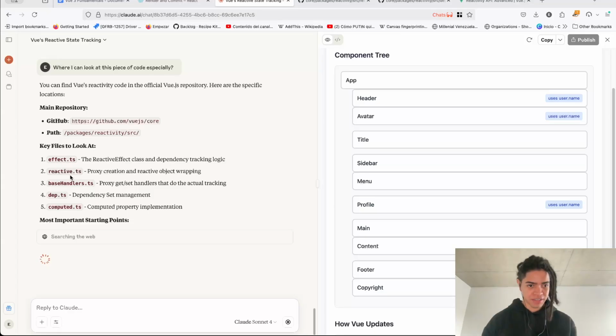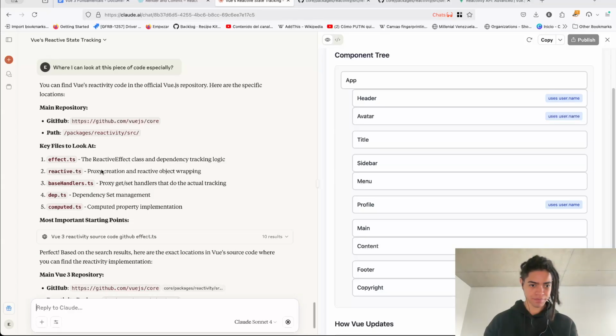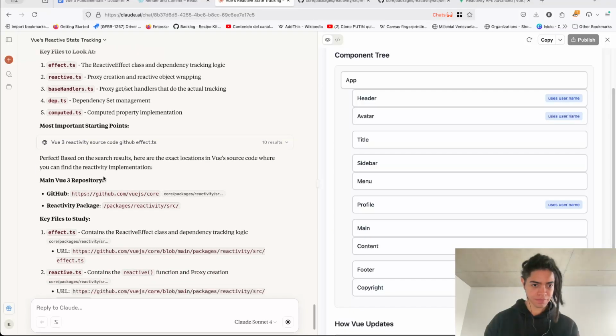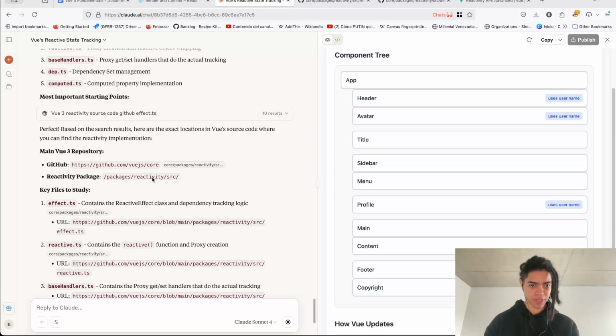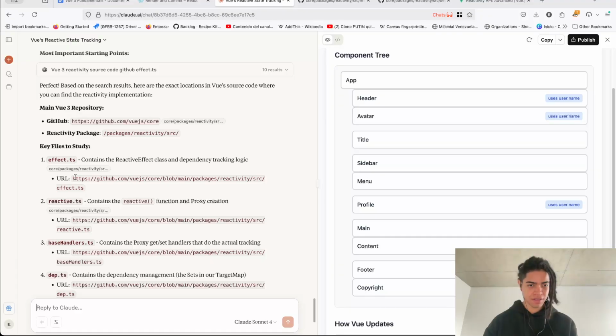In the reactivity package where we are, the effects key file to study contains the reactive effects class and dependency tracking logic. Reactive contains the reactive function and proxy creation.